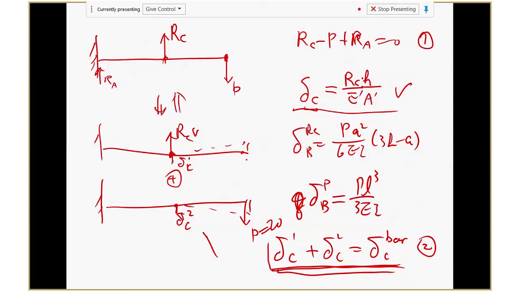Once I know RC, then from RC, how much load? Let's say it's 5 Newton here. And then you can find out how much this point moves. Use the table again, right? You can find the delta B. And then from this load here, you can find how much delta B. So you add them together. I mean, adding means sometimes can be subtract each other because it can be different directions.